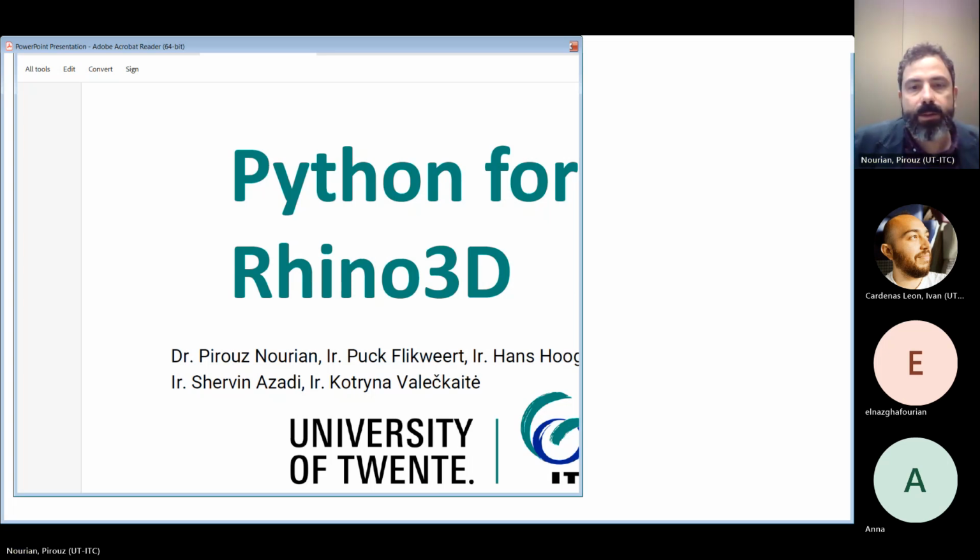But for educational purposes, I think this is a perfect environment because it gives you access to a very complete geometric library compared to the libraries that we are using in the notebooks. The library of Rhino is much broader in terms of functionality, the methods that operate on objects, and also the variety of the kind of 3D objects that you have.